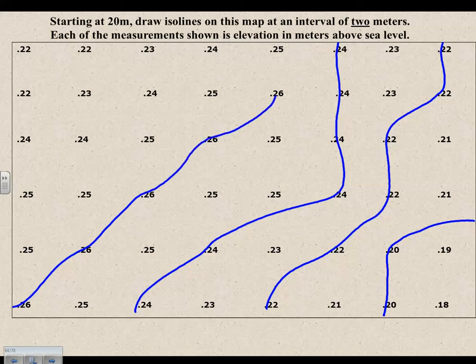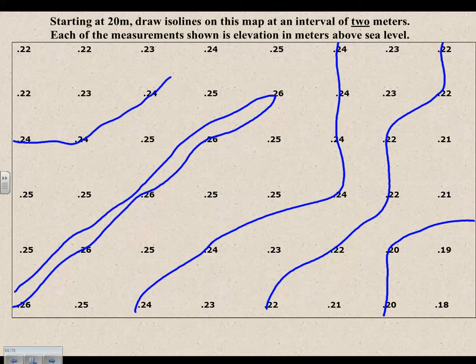Ooh, this one's tricky. What do I do? In this case, I think I might loop it back around, something like this. And then we seem to be decreasing back down from 26 to lower numbers. And there are three 22s here, so I actually might make a loop. You could do that, or there's another option. It could be a line that comes in here and goes like that. Either way is technically correct.